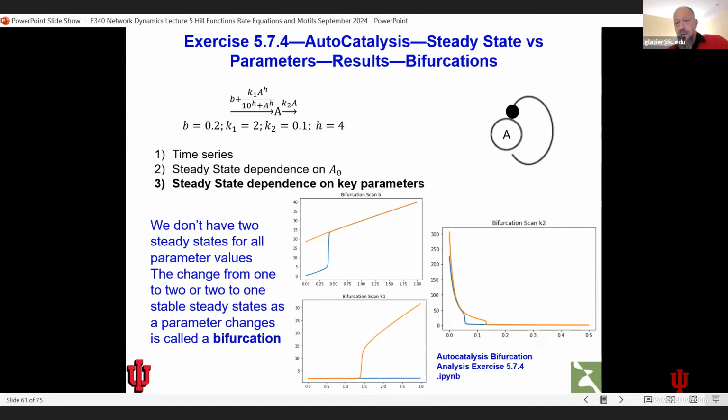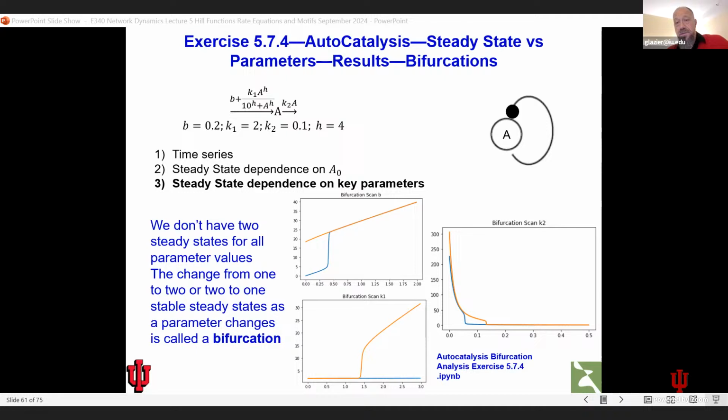So the last thing that I wanted to do, and this is just a little bit trickier, but works in the same way, is suppose that we now change one of the parameter values and plot that high value and the low value.